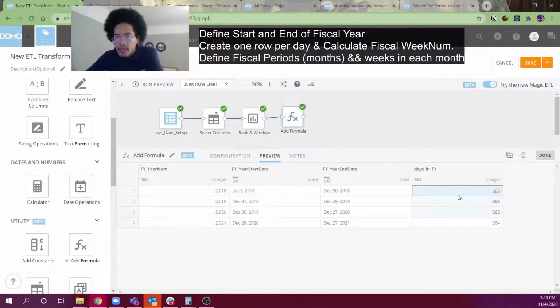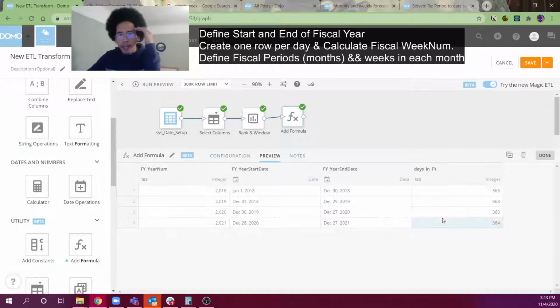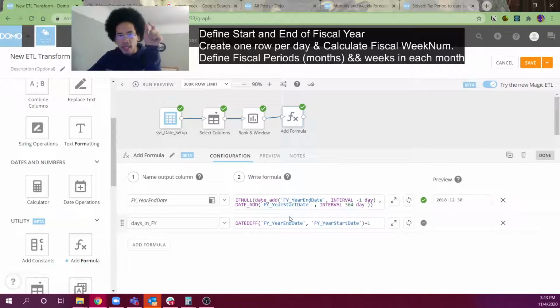Take a quick look. So it's saying I've got 363 days here, and I've got 364 days. Now I know this math is right, but I think this 363 is wrong. So what I'm going to do is alter my date diff here. I'll just add 1. But because that will turn this into 365, right, because this is the result of my if null, I'm going to change this so that instead of adding 364 days, I add 363.